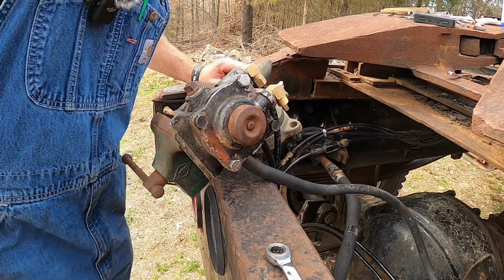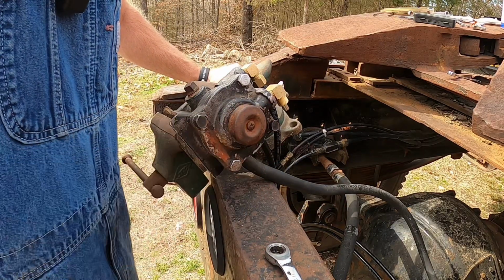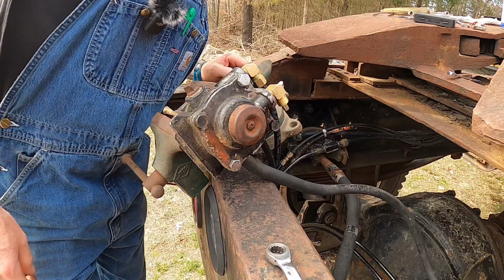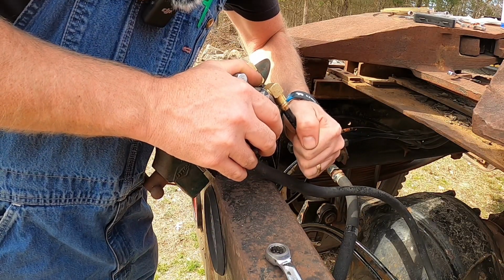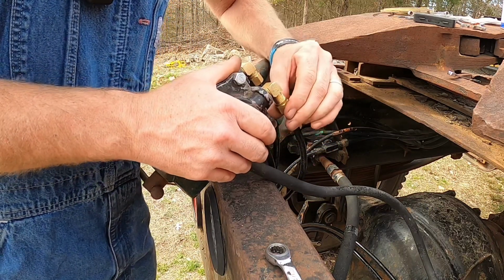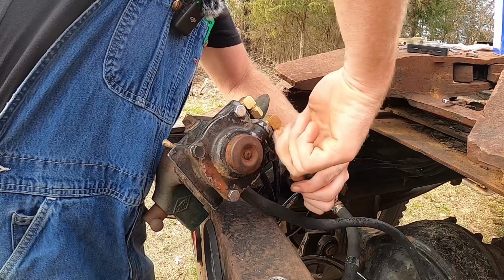Thank you, Lord. I was able to get in there and get that bolt out of it. I thought it was going to be trash, but it seems like things are working out. In order to test it, we're also going to have to put it back together, I guess. So go ahead and slide this on. Wrench it down. Guys, we'll be ready to go. We'll be ready to fire old Barney right up.